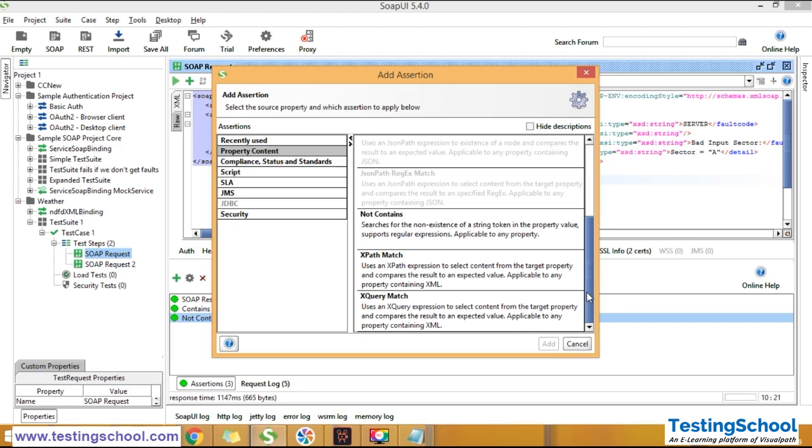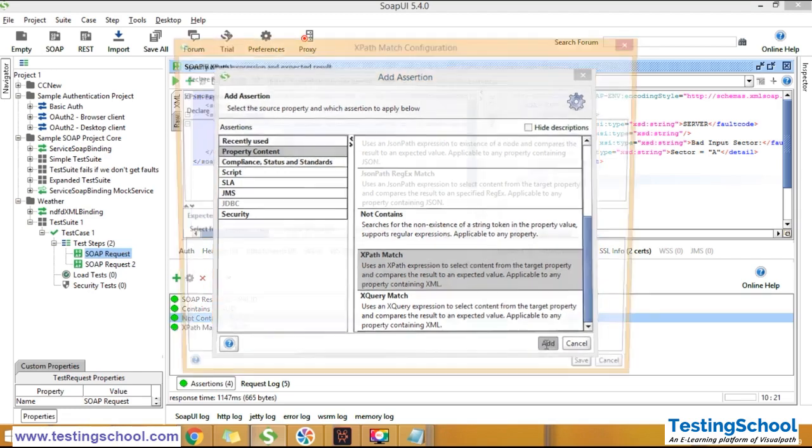To know the XPath match: it uses an XPath expression to select content from the target property and compares the result to an expected value, applicable to any property containing XML. So XPath match, click on add.